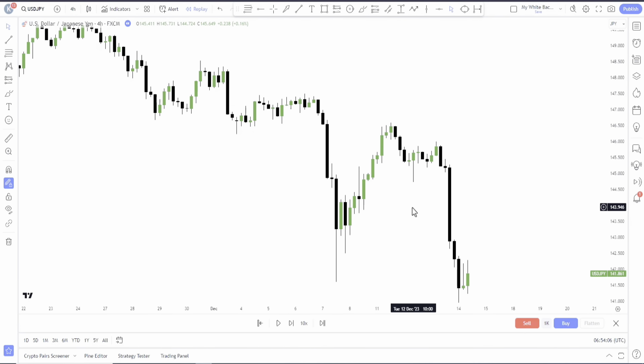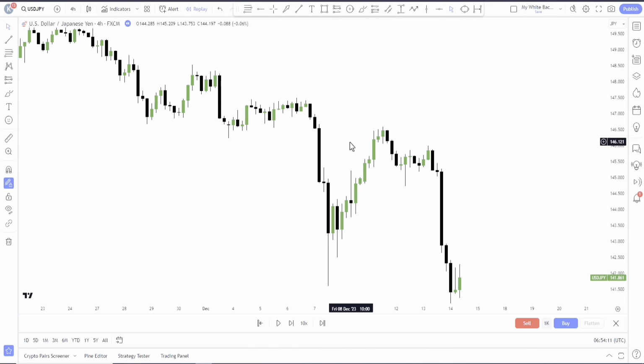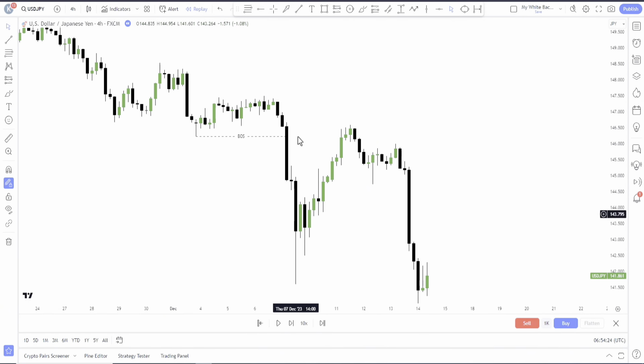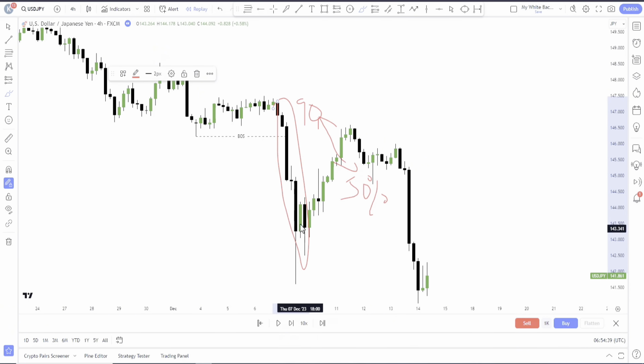All right, so right here I have a perfect example of a corrective pullback. Look at this. A corrective pullback is such a pullback that you will see the energy dying off as it is coming. The energy is literally dying. When I say energy, I simply mean the momentum. Now, can you compare this energy? You can actually say that this energy is 90 and 50. So that is telling you that there is a huge gap between the energy of the displacement that came in right here and the correction that was coming in right at that point.